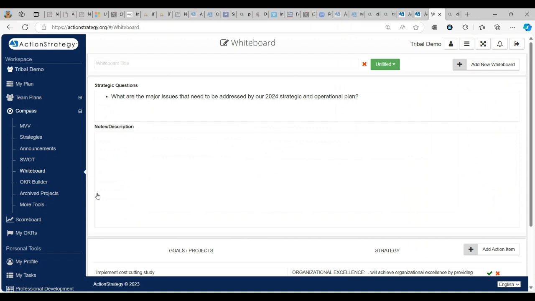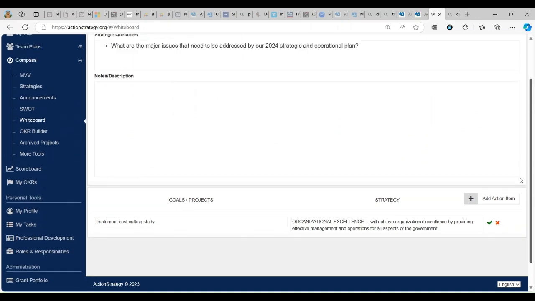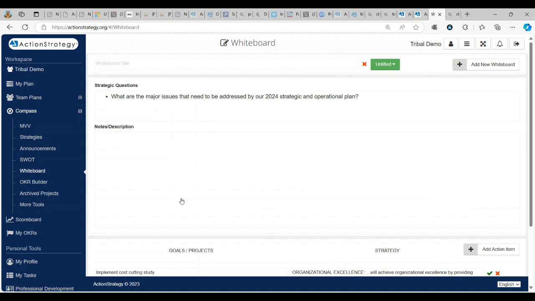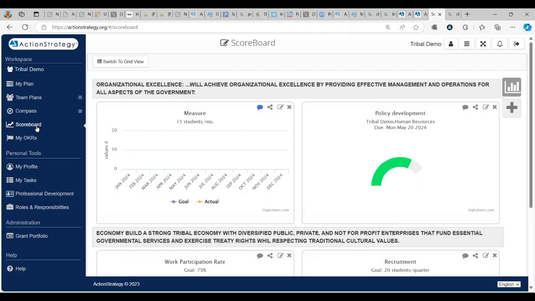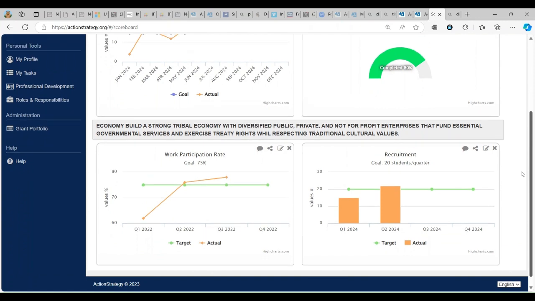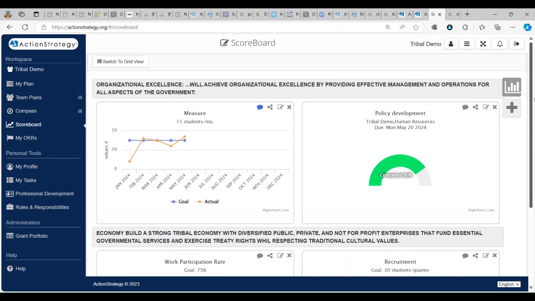We also have a whiteboard that has the same kind of action feature once you've done any kind of analysis, and we have standardized strategic thinking questions that help organizations go through this. There's a place for archiving projects. There's also a scoreboard so that organizations really looking at outputs and outcomes associated with either the grants or the projects can track these items and get a data visualization feature that is useful, especially for councils or others that are trying to evaluate whether their efforts are really having an impact.